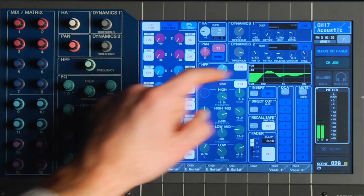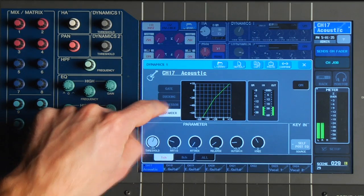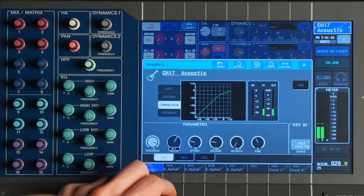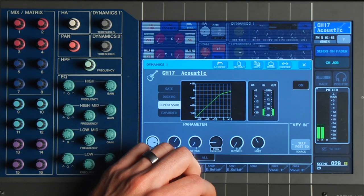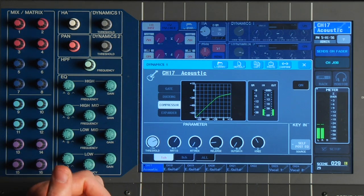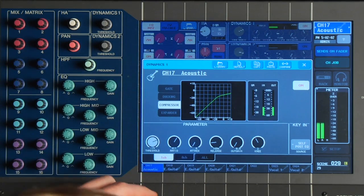So now the next thing we'll do is compress it a bit. We'll grab our compressor and we want a pretty aggressive ratio, so I'll go 4 to 1. I want a nice fast attack to start with, and I'll speed my release up a little bit too. Bring your threshold down — when you're setting your threshold, you want to set it during the loudest part of the song because that's the one you want to compress. If you're compressing during the quiet part, then you'll really overdo it in the loud part. So we'll turn our compressor on and bring our threshold down while he's playing nice and loud. Really get it compressing good.